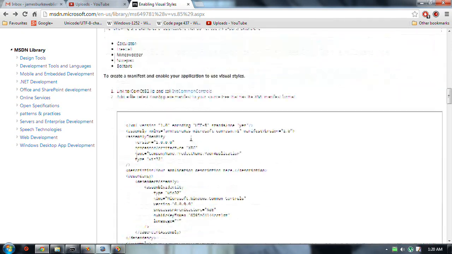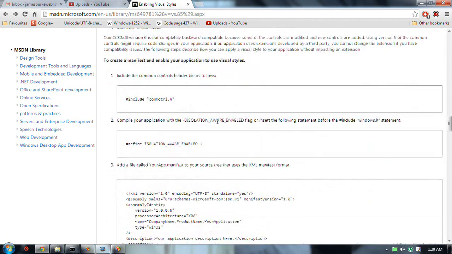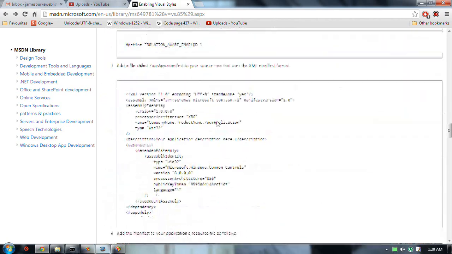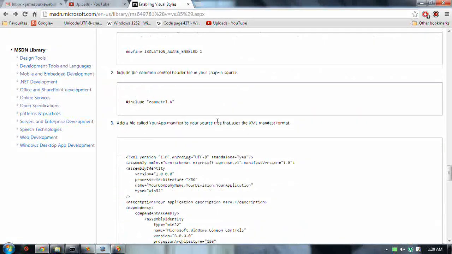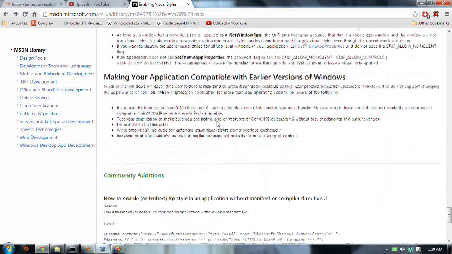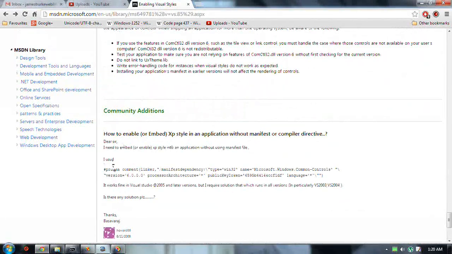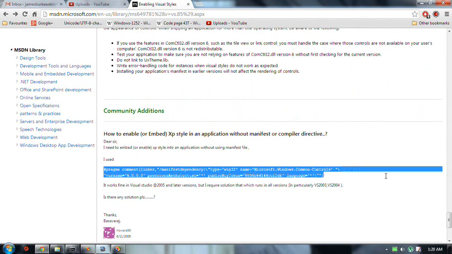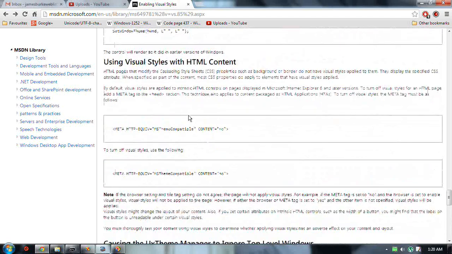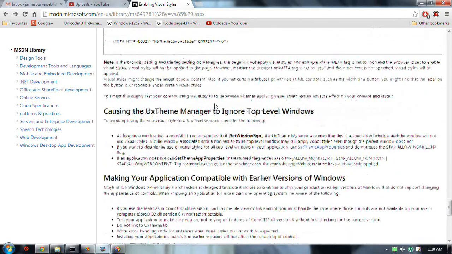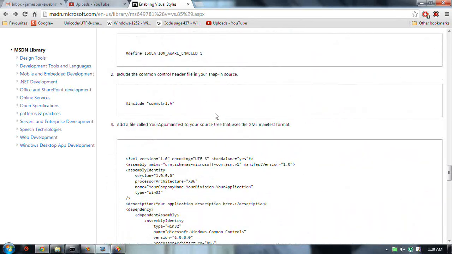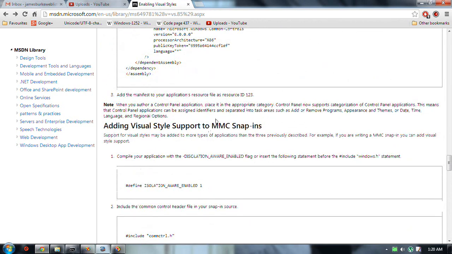The other way is to go through this process of creating a manifest file and including it in your project. Luckily, somebody left a comment, and I used the comment actually. I found this before I found that they already explained how to do it in code. So that's it for that, and I've updated everything. Everything's working great.